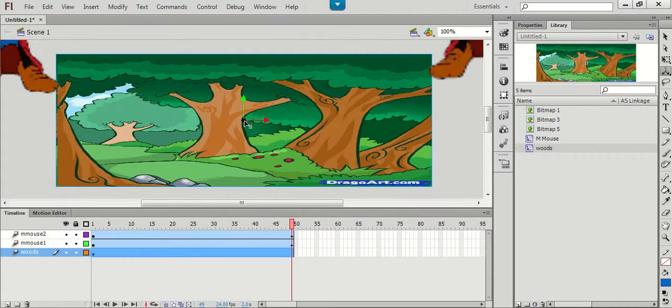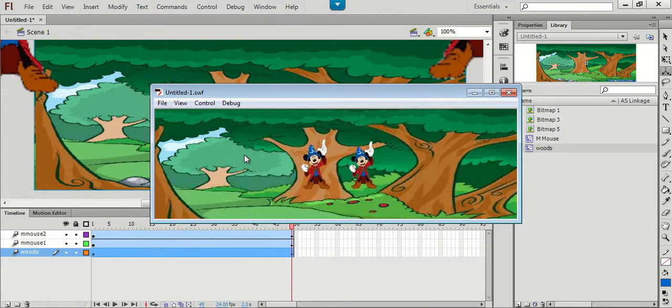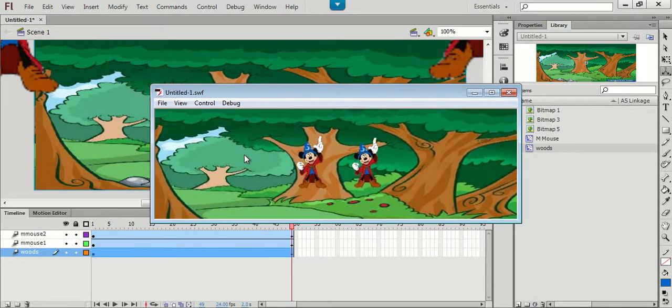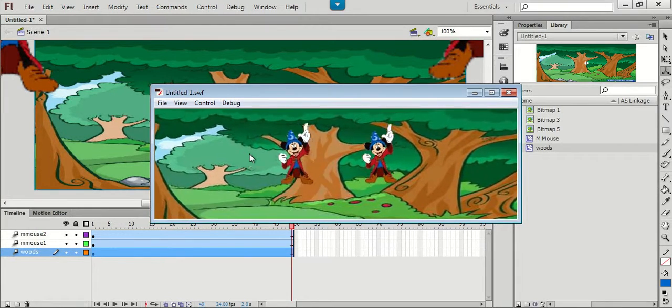If I move this forward, now watch it again. See, it feels like we're moving and zooming in a bit. It's quite a useful technique you might want to use. So have a go at 3D, and if you get problems, let me know. Okay.